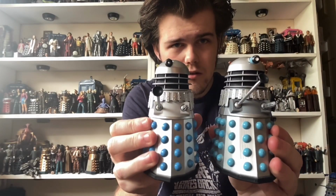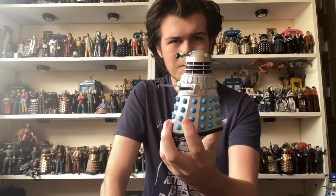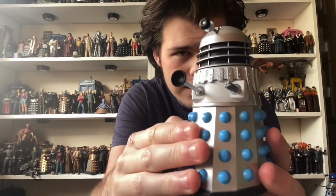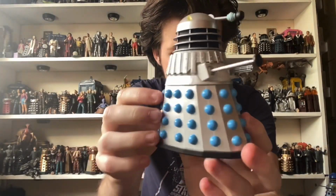But most notably, the shoulder section, or the midsection, is now this much lighter grey. And this is the same with all of the Daleks in this wave. I don't know how I feel about this, because it isn't accurate. But actually, when I was playing around with these figures when I first got them, I was looking at it going, it might not be accurate, but it actually looks really good, which is the slightly ironic thing about it. But it looks cool, even if it isn't entirely accurate. But apart from that, all the detail that you've come to expect from 60s Daleks is there, nice and lovely.